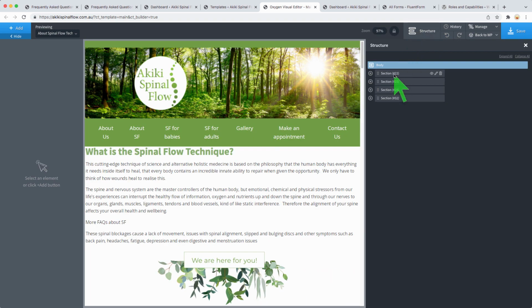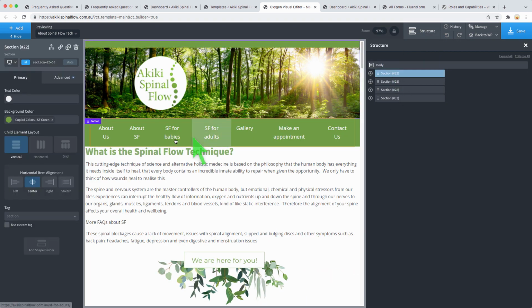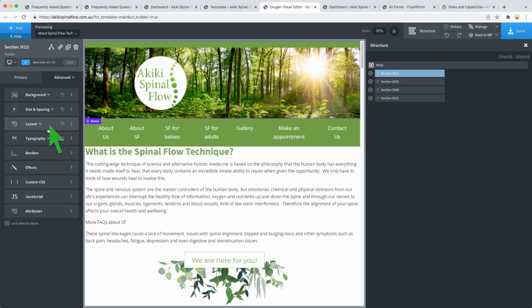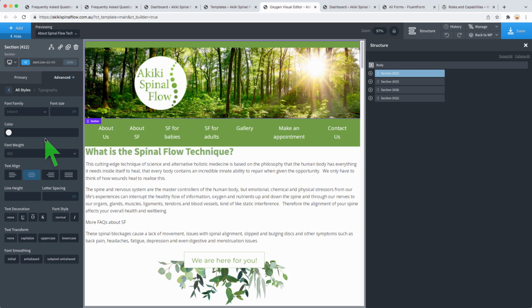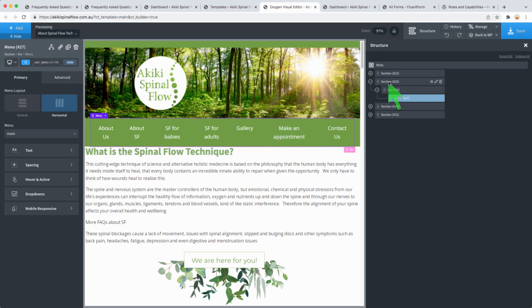If I select one of the elements, you can see that the properties and attributes are listed on the left hand side there, and it's quite extensive. Oxygen is a fantastic tool, and it can be used as a site and page builder. In this particular case on this website, it's only used as a site builder, and that's what I mean by looking after the header and footer. For example, this menu here is embedded inside this div, inside this section, and the menu is controlled across here.